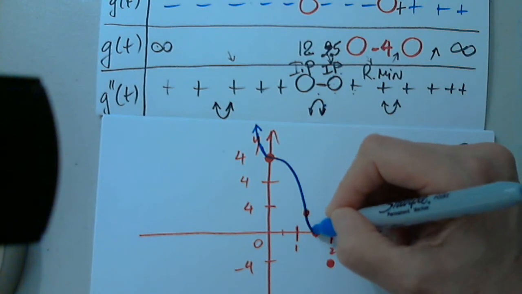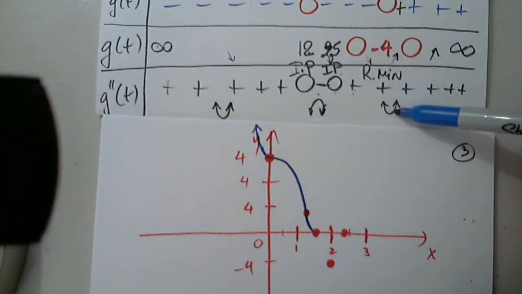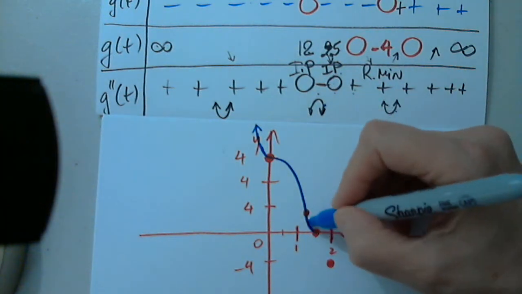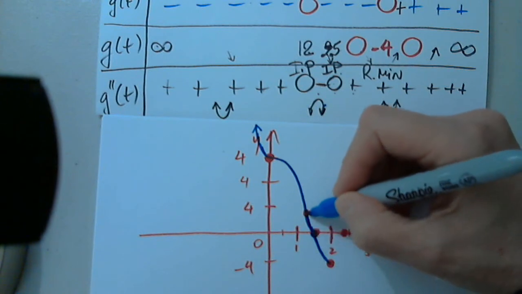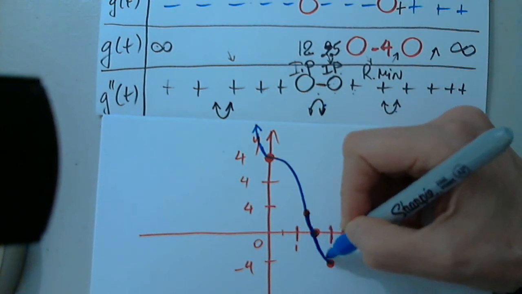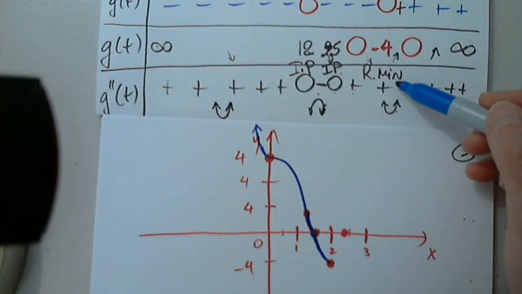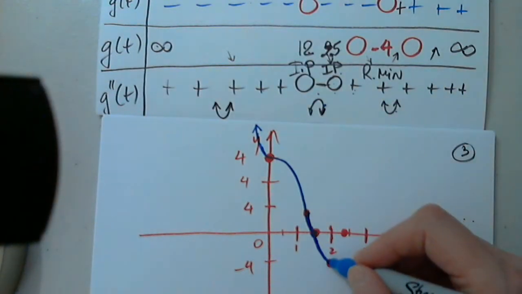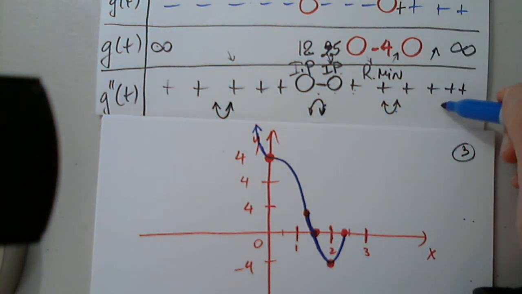Fine. Continues to decrease, opening up till this point. Fine. I'm stretching it a little bit. It's not nice, but my units are messed up a little bit. So it reaches the relative minimum. Still opening up, but this time it starts increasing. It increases and crosses the x-axis at (2.4, 0), continues to open up, continues to increase towards infinity.